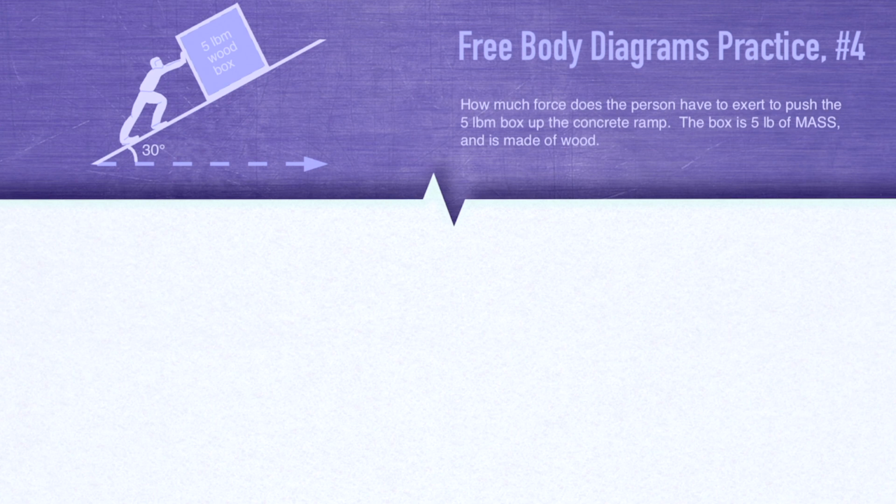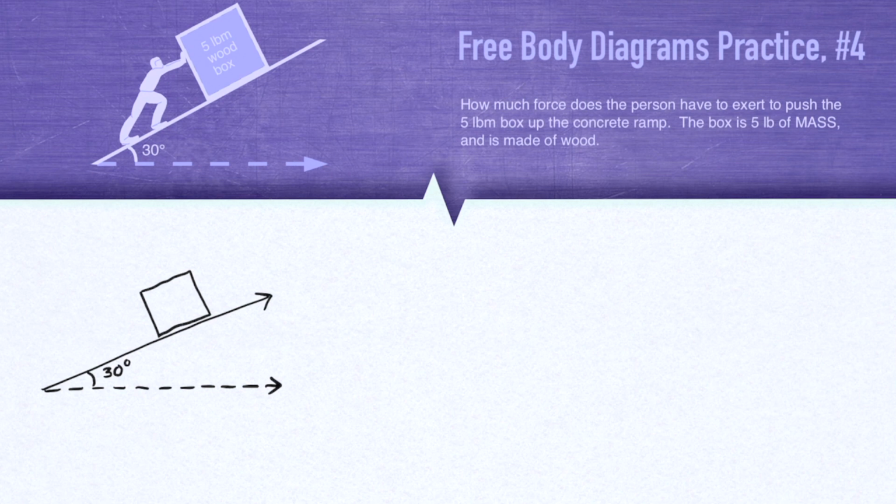So first I'm going to draw the ramp. Then I'm going to draw where the ramp would be if this was a flat surface, which it's not. It's on an incline, and it's on an incline of 30 degrees. So I'll draw that here. Here's the box that's on the ramp. And then before I actually label it as a free body diagram, I'm going to label this drawing that I'm going to do, and then I'll explain a little bit later.